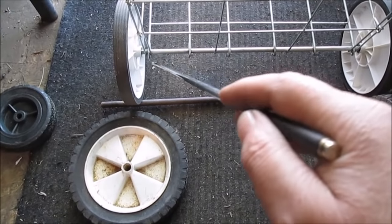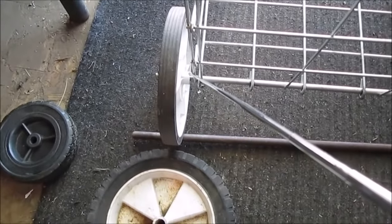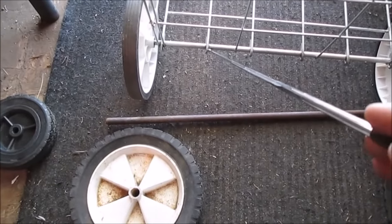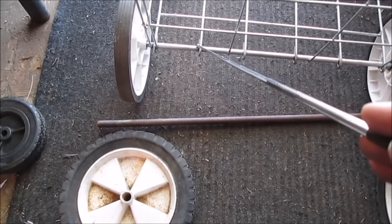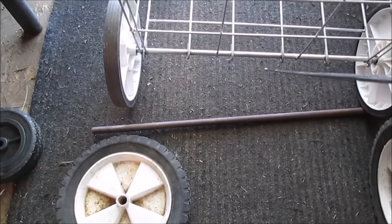Okay, this axle is welded to the back. If I can get down here, you can see it's welded to the back here, which causes it to pivot. I can't reach it. It causes pivot on these swivel parts where this is looped and bent over. I'll snap a picture of it.